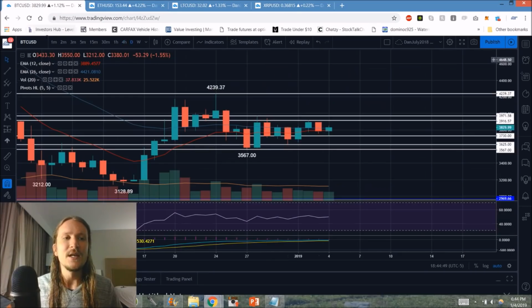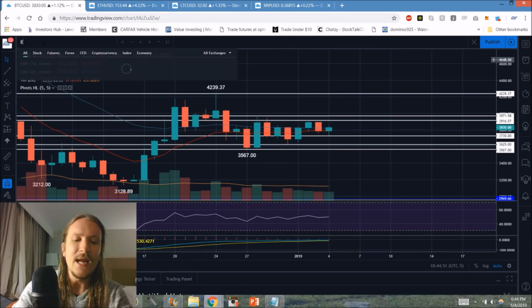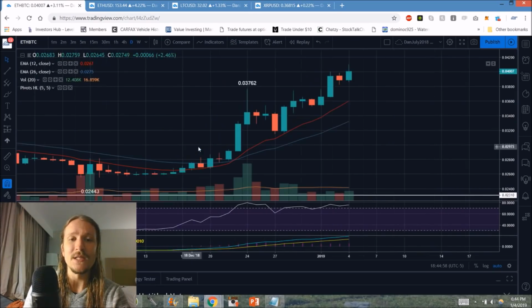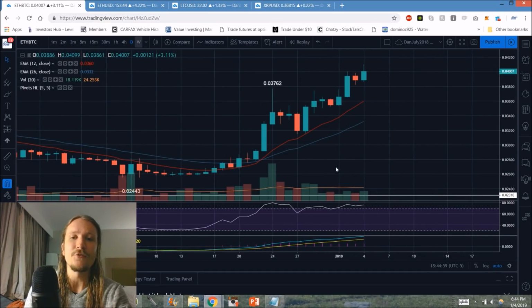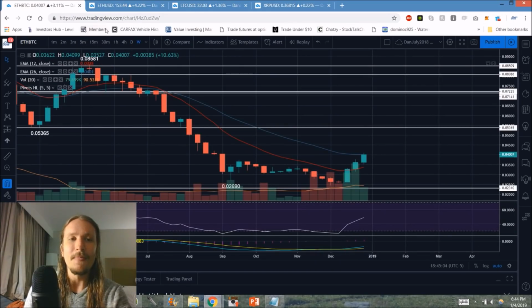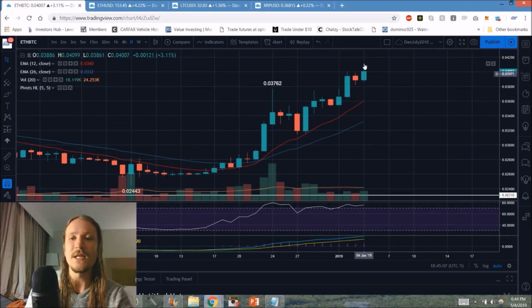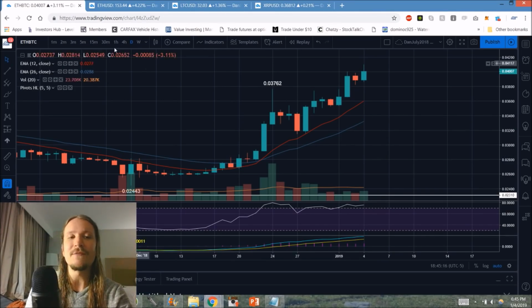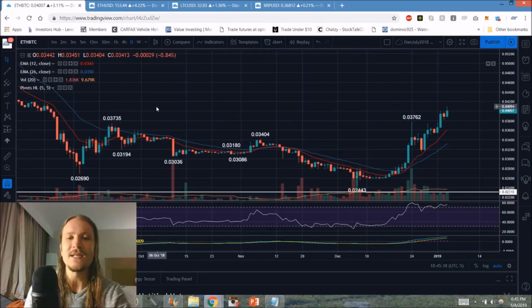So the question is, can we see a bull break, and can ETH keep this up with ETH/BTC being a bit extended? So we know ETH has been stronger than BTC. Look at this chart. We've had a very significant 3-week bull move showing that Ethereum has clearly been stronger. And can we see it for another leg up? Can it continue? And the RSI at this point reached a top of 79. And if we see a bull break and continuation, we're going to be right back at that 80 level. So it's definitely worth being aware that we are extended for how long Ethereum has been favoring Bitcoin.